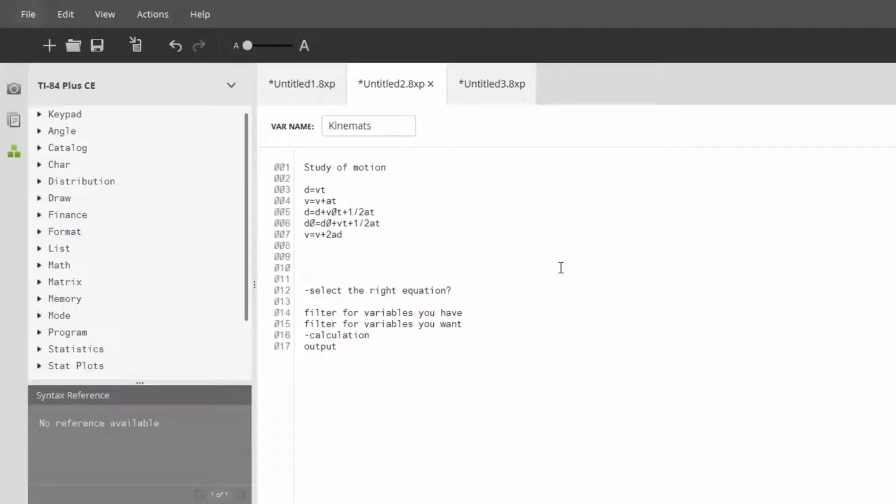All right, kinematics. One of the other parts of the physics program that I wrote my senior year of high school was kinematics. Kinematics is the study of motion. If you have a bouncy ball and you toss it up into the air and it comes back down and you catch it, that's kinematics. Every second of that arc the ball is traveling, you can describe with math. You can calculate it with these equations.